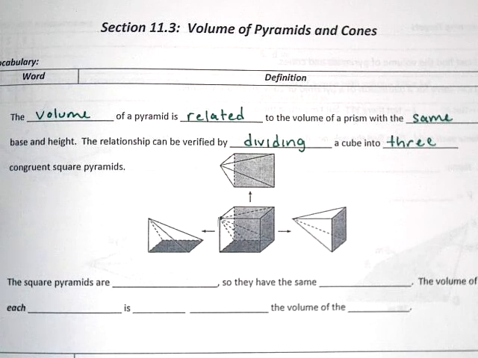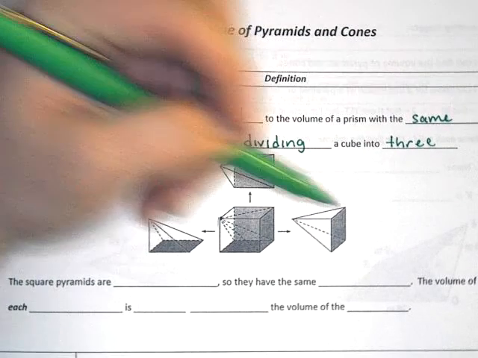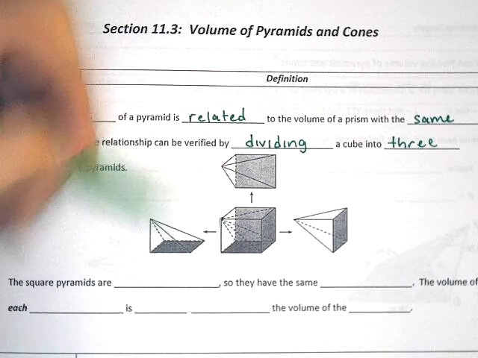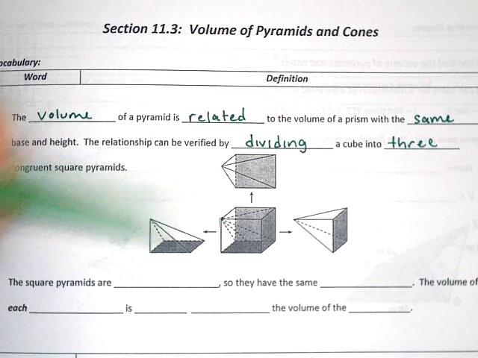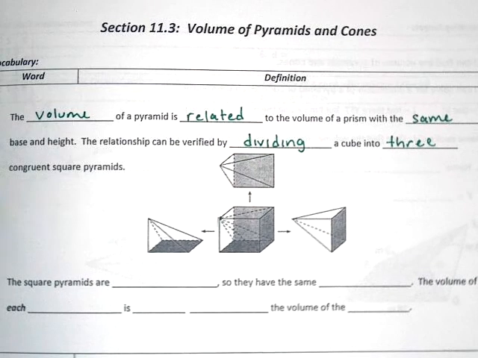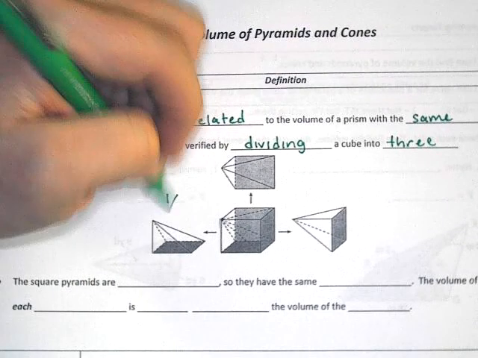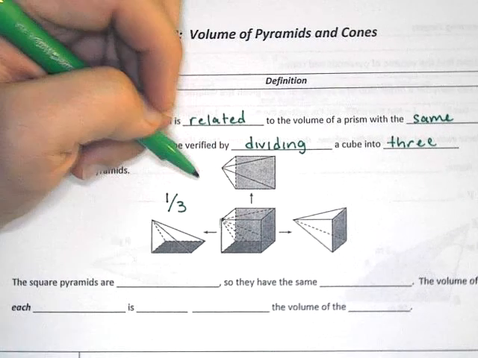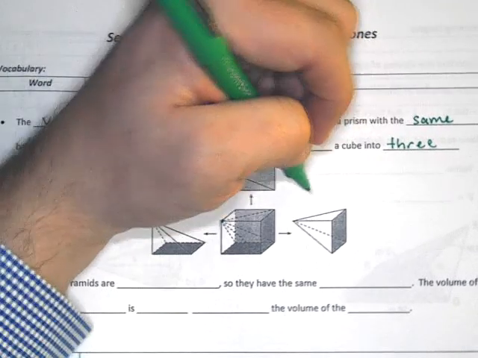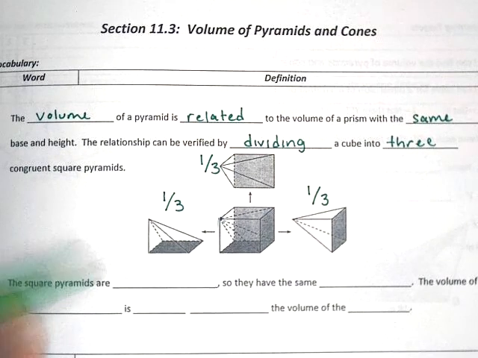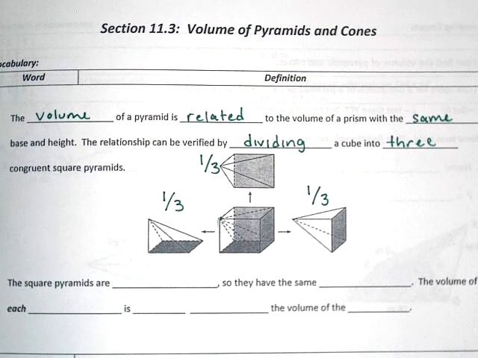What's nice is, because all of the pyramids have the same base, because again this was a cube, that means that all of the bases are congruent squares, and they all have the same height, so we know that they're going to have the same volume. If I'm splitting one object into 3, that means that each object is going to have 1/3 of the original volume. Again, if that doesn't quite make sense, don't worry. I'm going to do a different example in class that hopefully will give you a chance to comprehend this and understand it a little better.